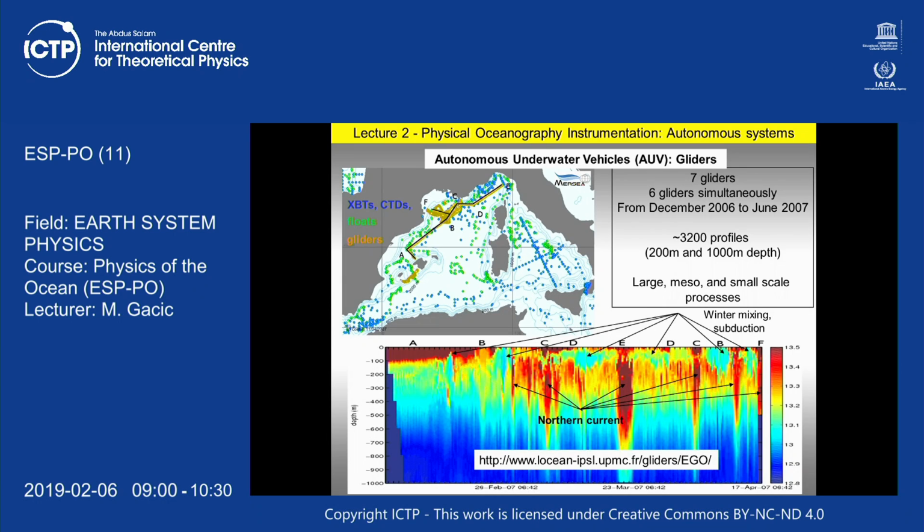which complements these data, like gliders, floats. These are the float measurements. These are XBTs and CTDs. You remember XBTs, those which have been used to make temperature measurements from commercial ships, or CTDs, which are mainly from the oceanographic ships. And so, for a specific period, you can see how good the spatial coverage is of this relatively small area.